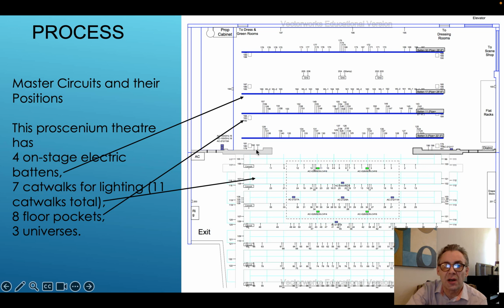On the stage, there are 8 floor pockets. So set into the floor are pockets that have electrical circuitry in them, so you could plug lights into. 4 on stage right, 4 on stage left. And this theater has 3 universes. So take 3 times 512 gives you the total number of channels that could potentially be used when hanging a light design in this theater.